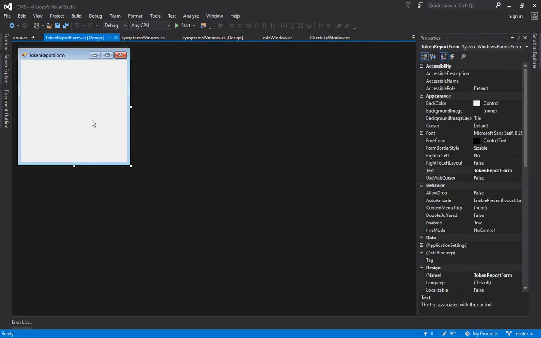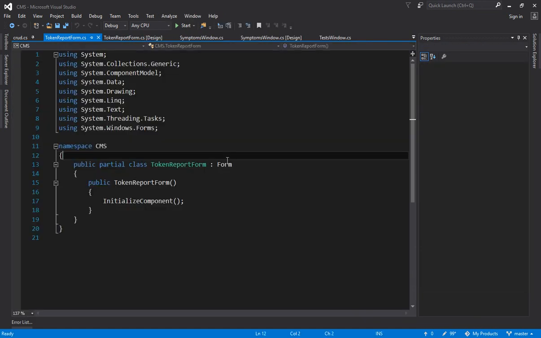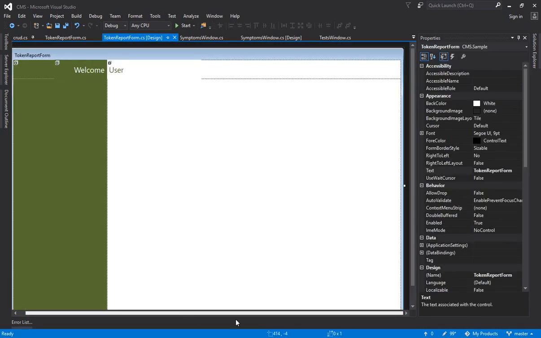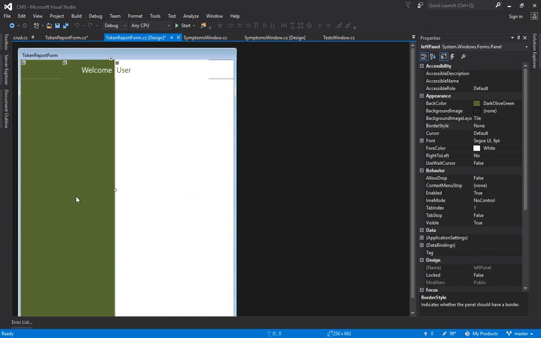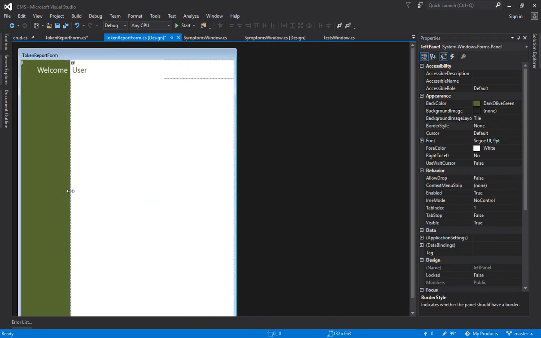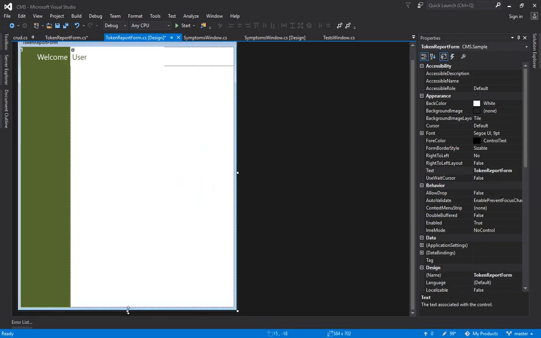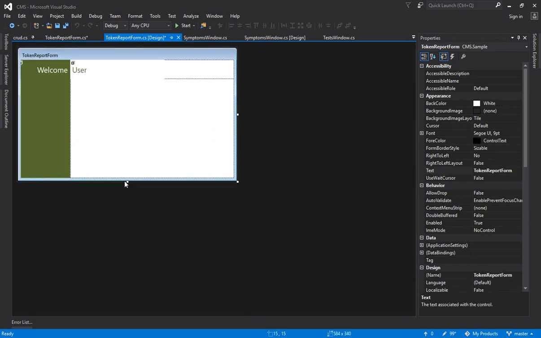Here you don't need anything, you only get the inheritance from sample instead of sample 2, because I am not going to save or edit or delete or update on this window. I am only going to show the token number, and I want to print the token number, that's it. So I think this window size is enough for me to only print the token number. I hope it is clear to everyone.